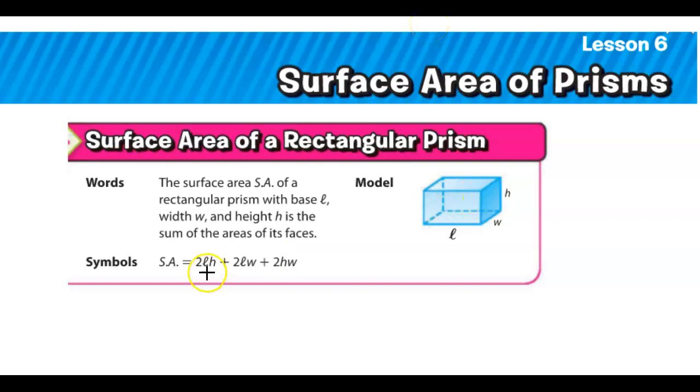And then the very beginning of the formula here, when it says the length times the height, this is the length, and then this is the height right here. So if I do the length times the height once, I just get the front. But if I do the length times the height twice, thus the 2, then I get the front and the back. Okay, so technically this is the formula. When we set it up, we're going to set it up to make it look a little bit easier than that. All right, you guys, let's go ahead and move on down to problem number 1.